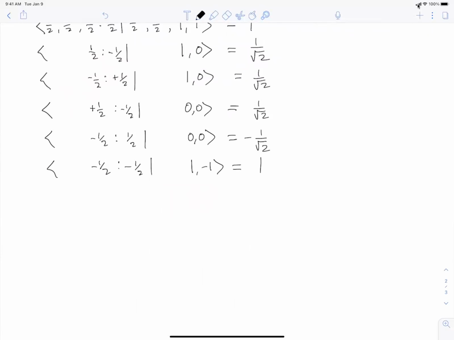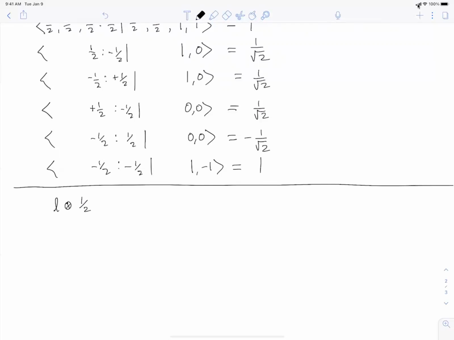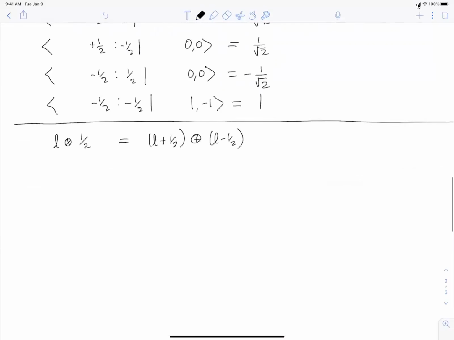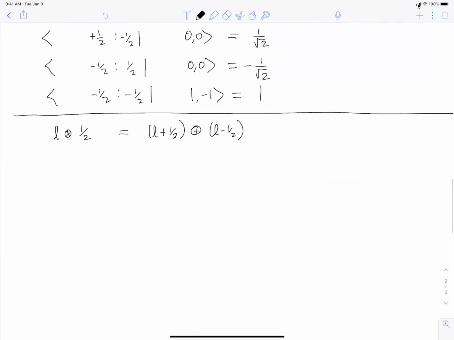Okay, so that was one example we did. And then another example we did is a typical situation where you have an orbital quantum number and a spin, for example, for the electron. And so according to our general rule, this is L plus 1/2 plus L minus 1/2 in the total basis. And in fact, we worked out what these were. So I'll write here in the total basis, and here's a column for the product basis.